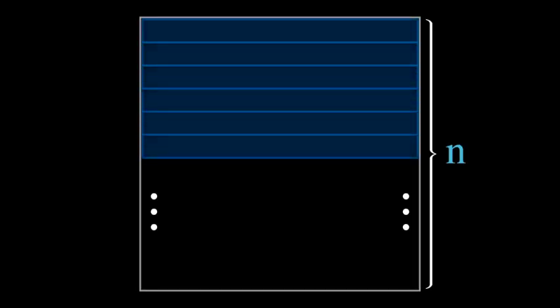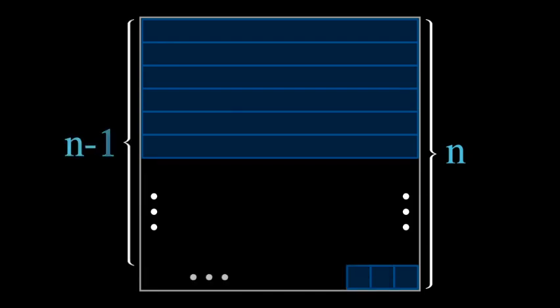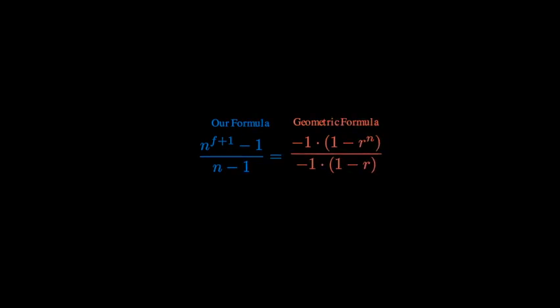And in general, the sum of consecutive powers of the same base starting from the 0th power and going up to the power of our choice equals 1 minus the next power of the base, all divided by 1 minus the base. The reason is that we can place up to base minus 1 of our objects before running into overlapping. The diagram on the screen explains why we have such a case. The formula we have now found is the formula of the sum of a geometric series, with numerator and denominator multiplied by minus 1.